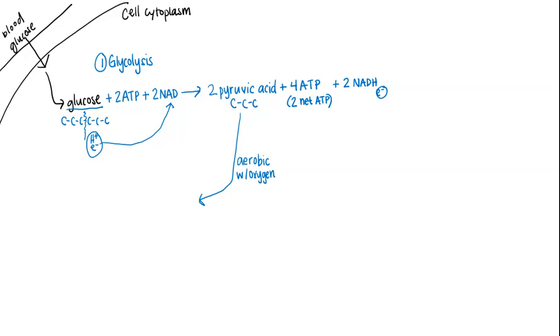The reason why oxygen is used here is that in order for glycolysis to occur, you need NAD. If there is no NAD, there is no glycolysis. NADH gets recycled back into NAD in the presence of oxygen. Without oxygen, we need an alternative way to get our NAD back. If there is no oxygen, then you can't recycle NADH back to NAD. So instead, you need to use lactic acid.